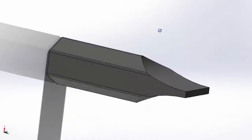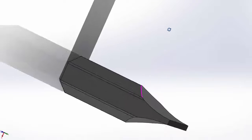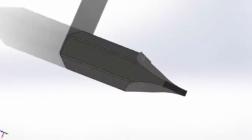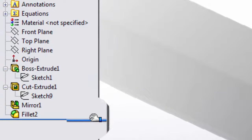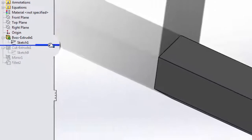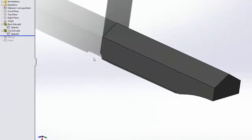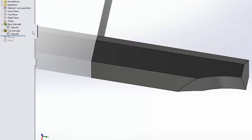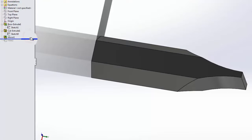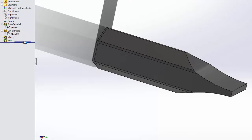This is obviously a flathead insert to the screwdriver. Simple hex there, and it is about an inch long, but we're doing things in millimeters for this project. So I'm going to show you the overall here. Started with a hex. Extruded it, then we cut half of the tip off, and then we mirrored that, and then we simply made a fillet.